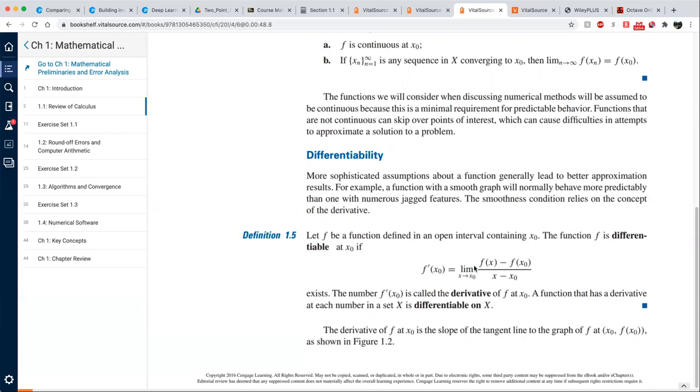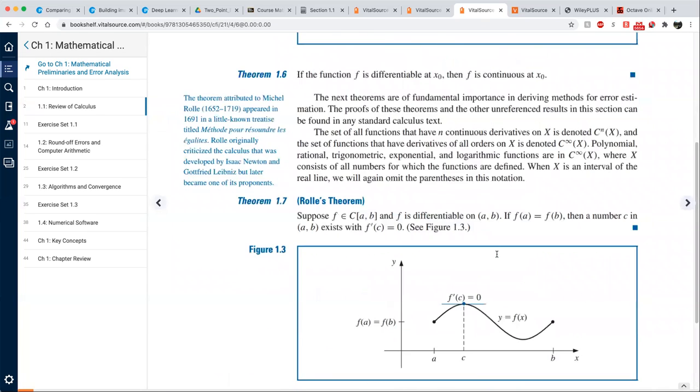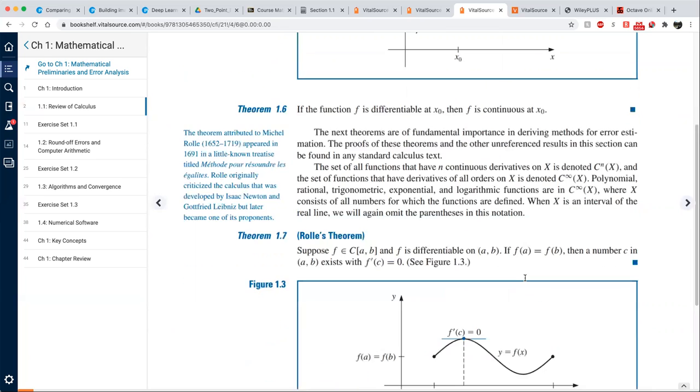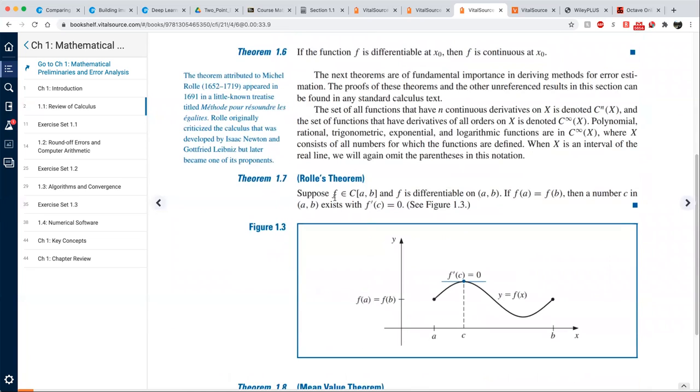Okay. So remember the definition of differentiation: the limit of f of x minus f of x naught over x minus x naught. That's the definition of f prime of x naught, right? I believe you know that one. And then the geometrical meaning of the derivative is what? Tangent, slope, tangent line.